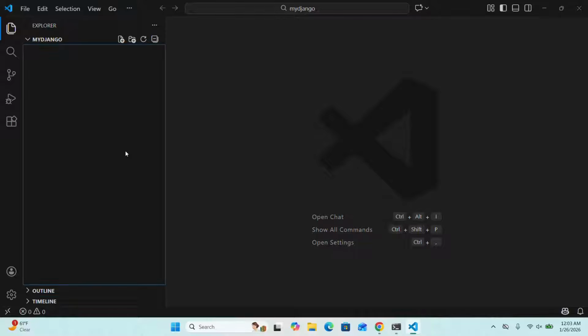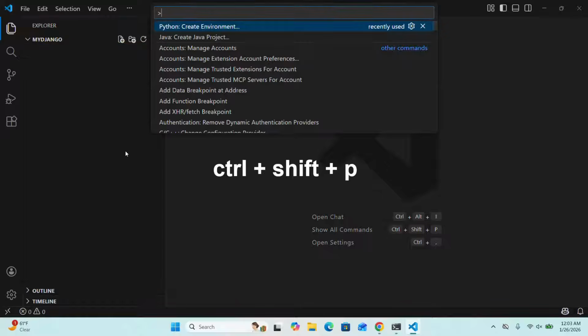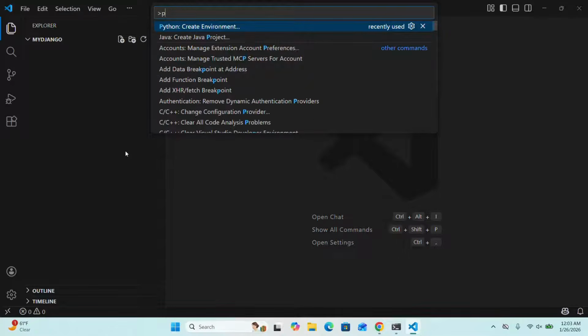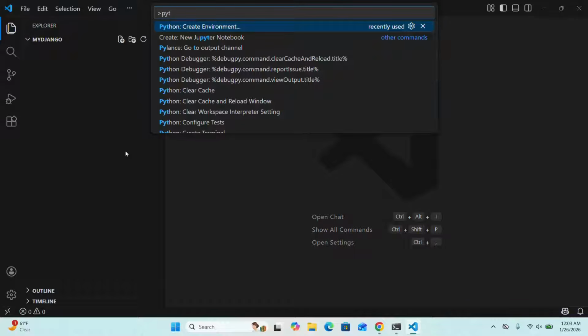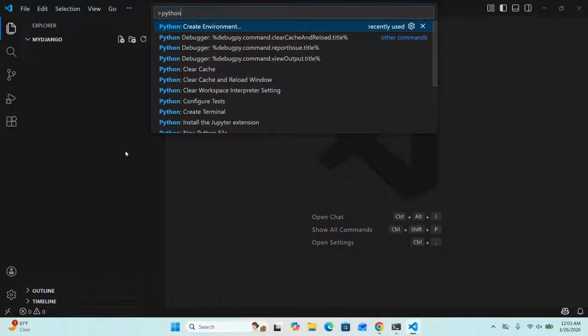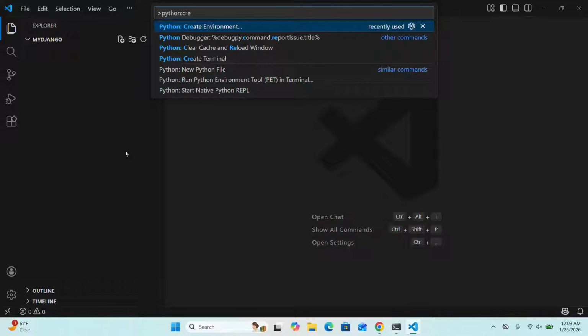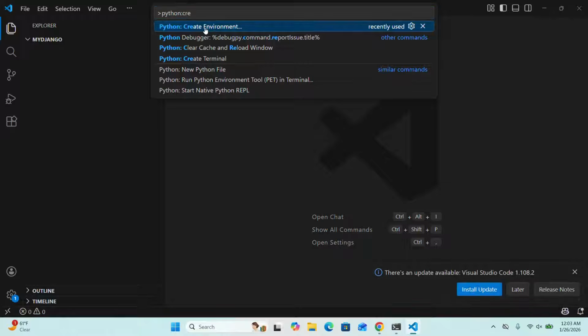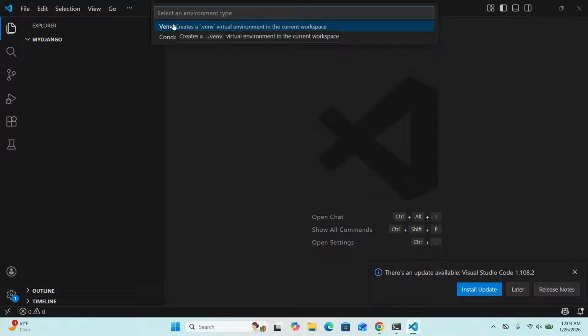And then press Ctrl Shift P at the same time and then type Python, create, select Create Environment. Okay. Now select an environment type.